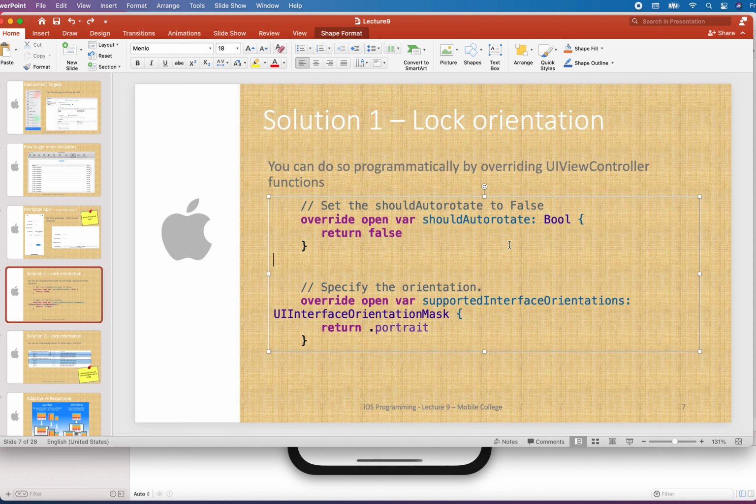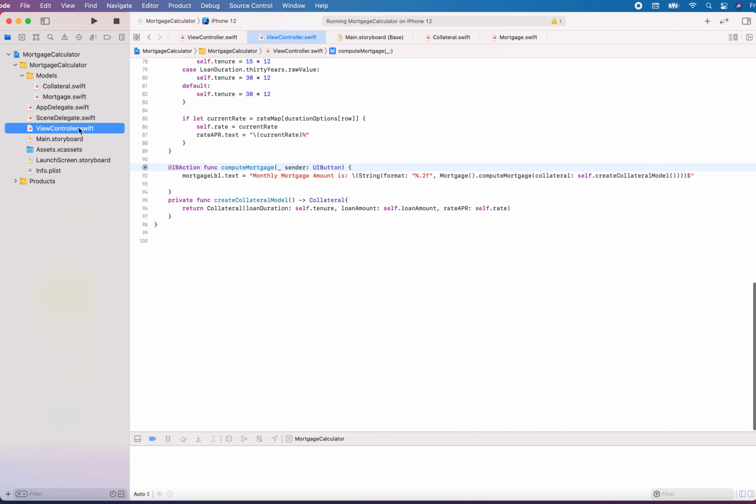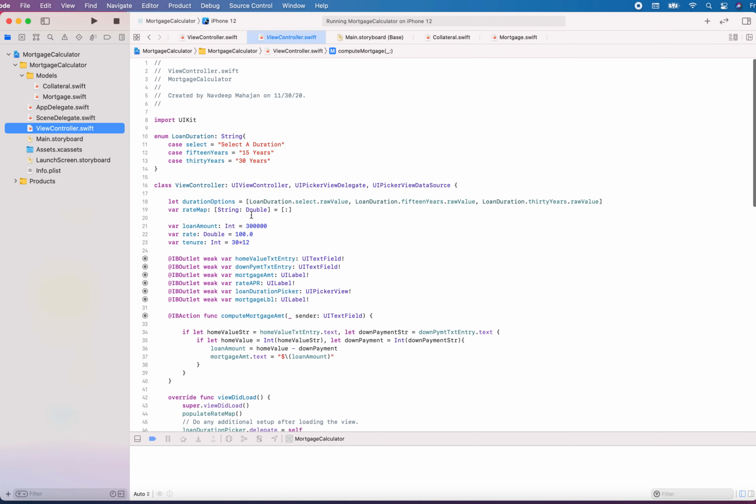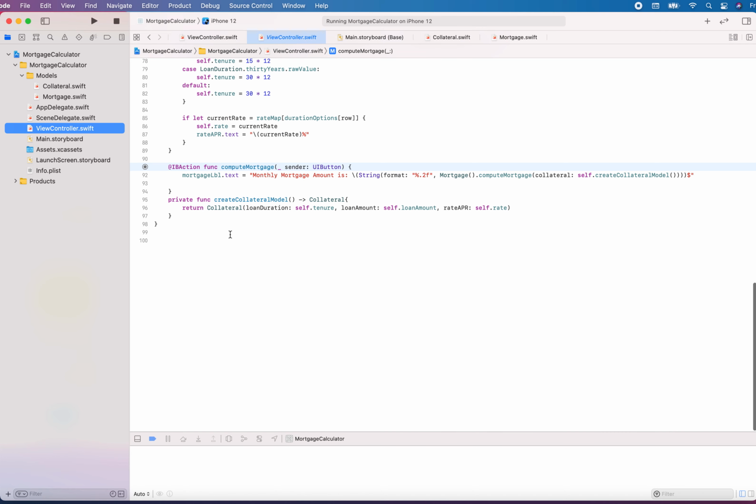And the couple of methods which you should be focusing on is shouldAutorotate. You should set it to false. And the other one is supportedInterfaceOrientations. And you're saying that, okay, the only supported interface orientation is going to be the portrait mode. So let's go forward and see how this will go. So this is a view controller attached to my storyboard, and I want to override a few functions which are present.